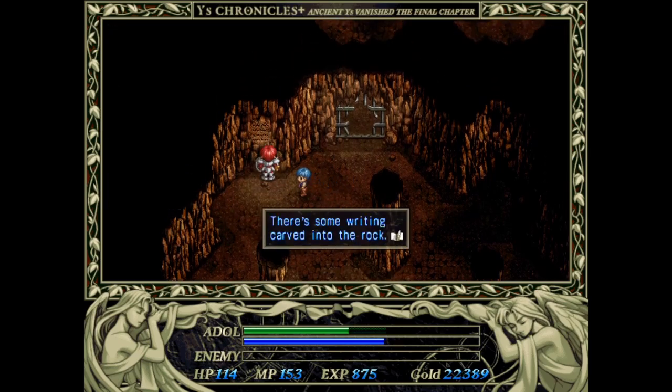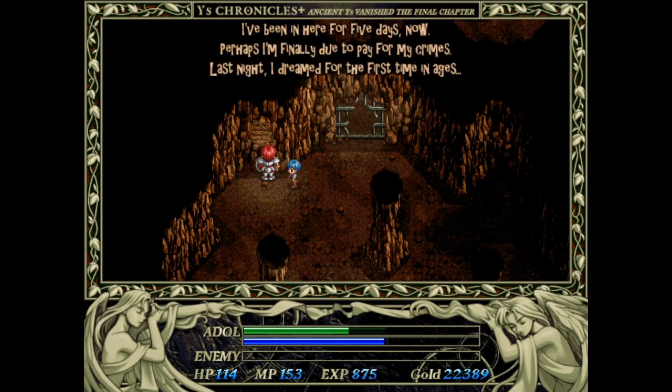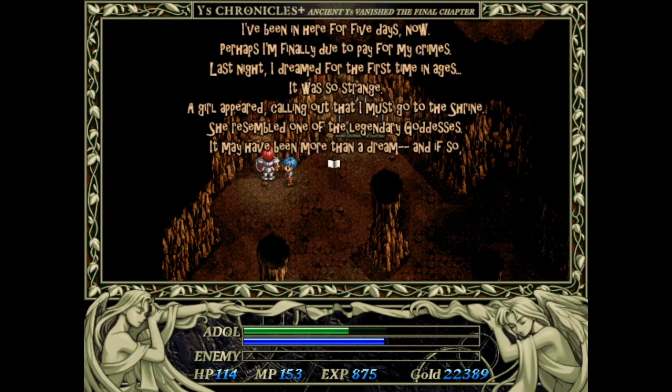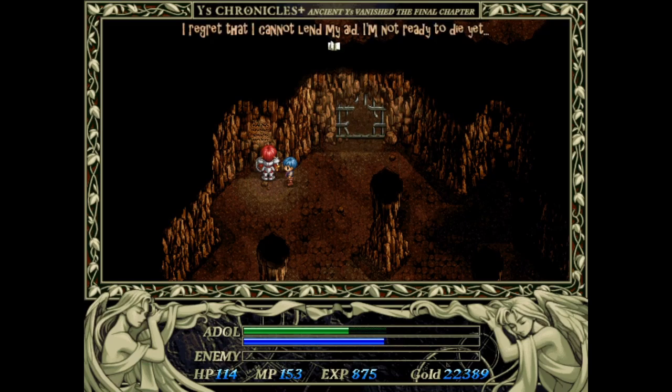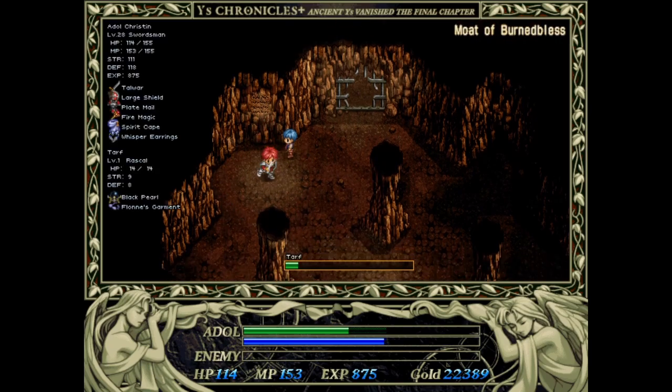Alright, here's some writing carved in the rock. I've been here for 5 days now. Perhaps I'm finally due to pay for my crimes. Last night I dreamt for the first time in ages. It was so strange. A girl appeared, calling out that I must go to the shrine. She resembled one of those legendary goddesses. It may have been more than a dream, and if so, I regret that I cannot lend my aid. I'm not ready to die yet. He did that. I don't know how, though. It was dark, so we could barely see anything.